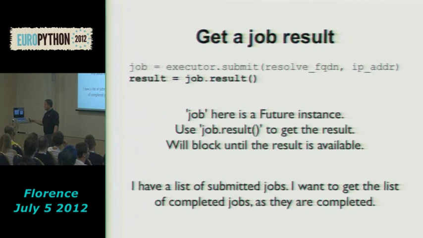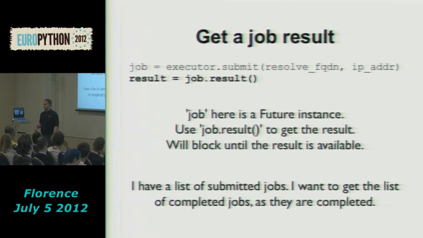And the idea of this concept is that you return back a future object that says, when you want this, call result. When you call result, I will give you what that result is. So submit returns right away, even though it hasn't finished, but it says that when you want this later on, call the result, and I'll give it to you. And even if it's not ready at that point, it will block. So job result will block until it's ready or until the timeout is reached.